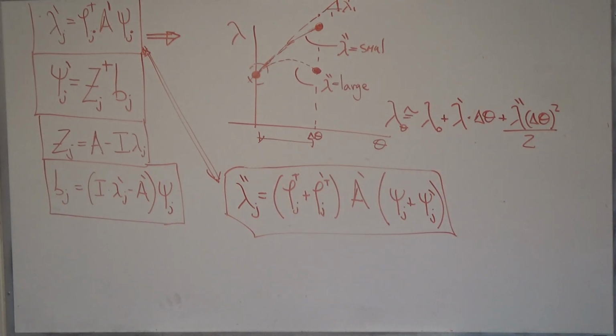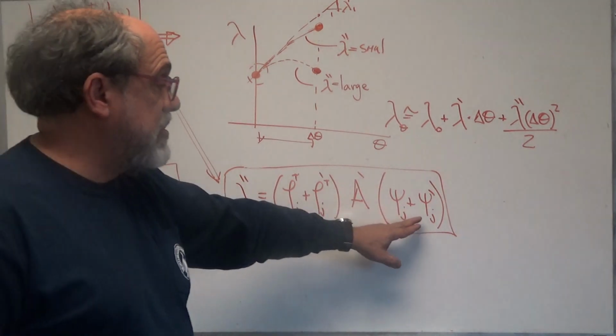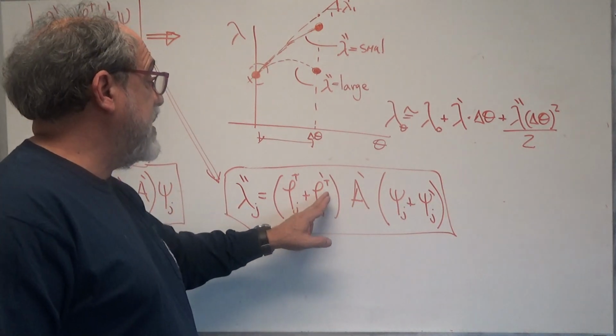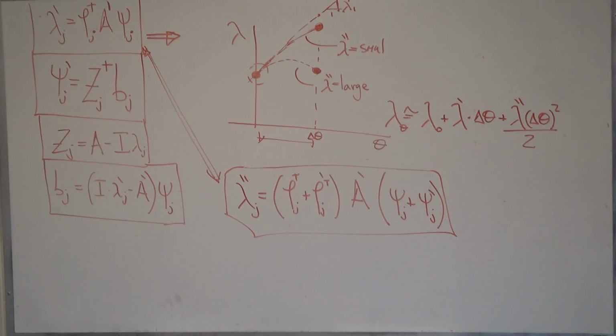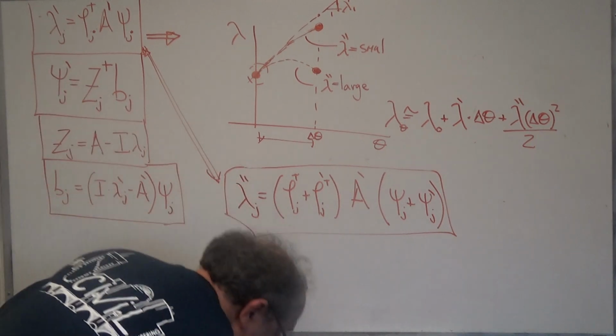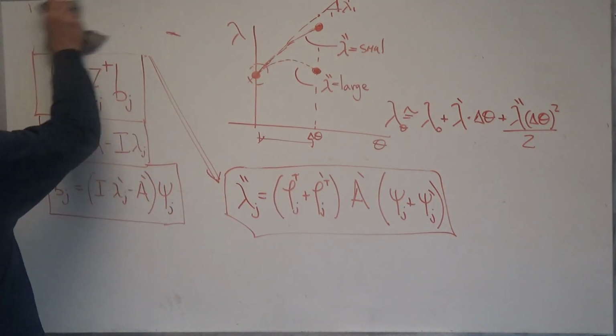So I will conclude the lecture by looking at one last item, which is, what are we missing in order to evaluate this? Do we know how to get the derivative of the right side eigenvectors? Yes. Do we know how to get the derivative of the left side eigenvectors? No. Okay? So we need a procedure to be able to calculate the derivative of the left side eigenvectors. Okay? So with that, I will conclude.